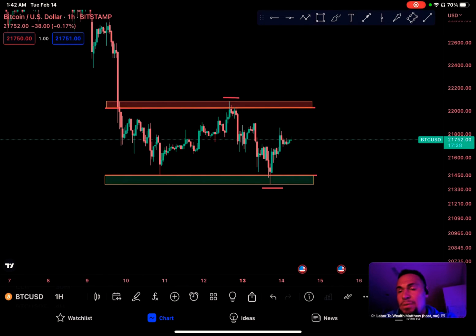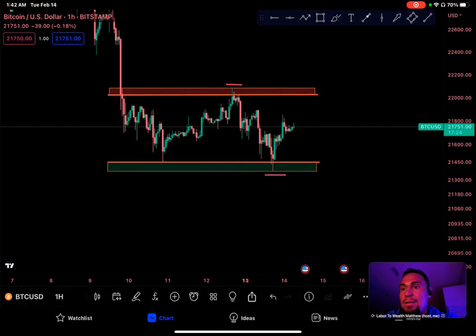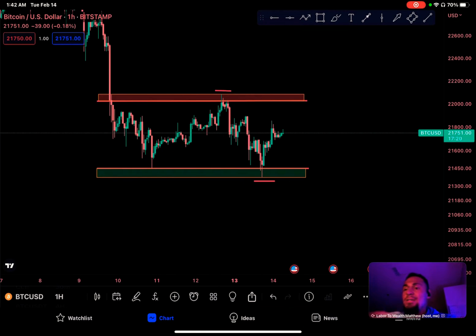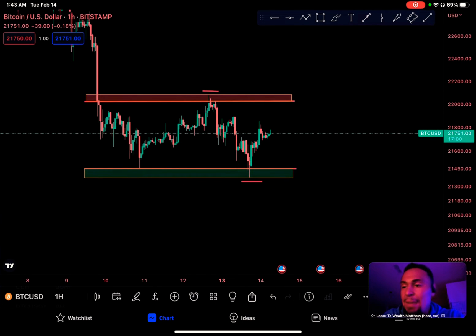So green down here is support, red up here is resistance, and this line here is stop loss, and this line here, stop loss. So what I just created is a range. And within that range, I isolated and broke down the support and the resistance, my stop loss potential at the top and at the bottom, where I should be entering and exiting, where I should be laddering into positions, and where I should be focusing more on getting out or getting in, okay?